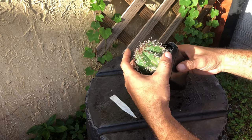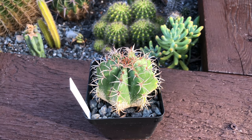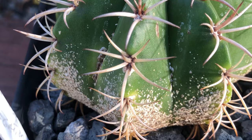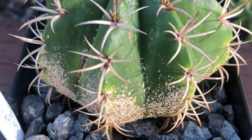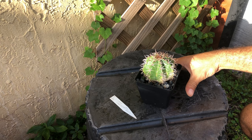Then we're gonna remove it from the pot. It is very important that you remove any infested plant from the pot so you can inspect the roots and wash the whole plant thoroughly. If you have any sort of insecticide, you might want to prepare a solution and dunk the plant in there for about 15 to 20 minutes so that the insecticide has a chance to soak through and get all of those tiny little insects across the whole surface area of the plant — they like to get in the nooks and crannies, like in the roots.